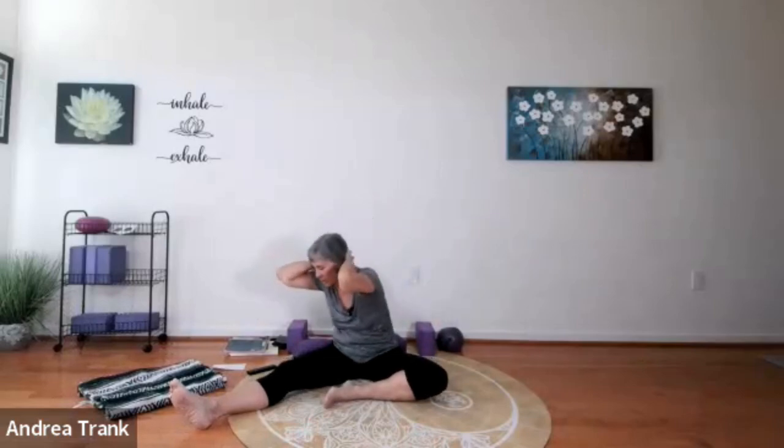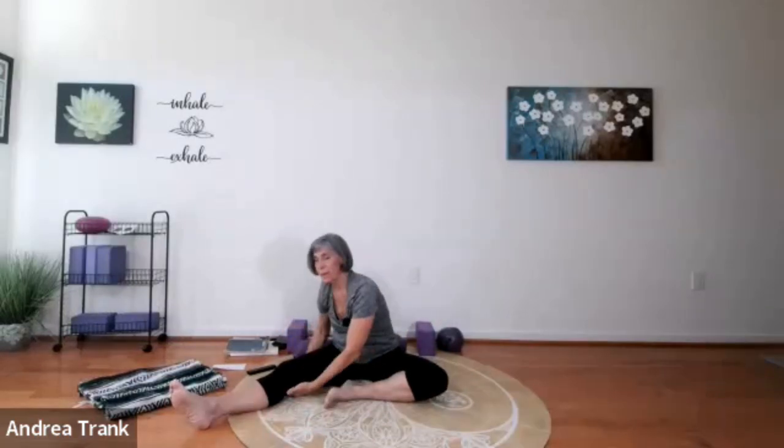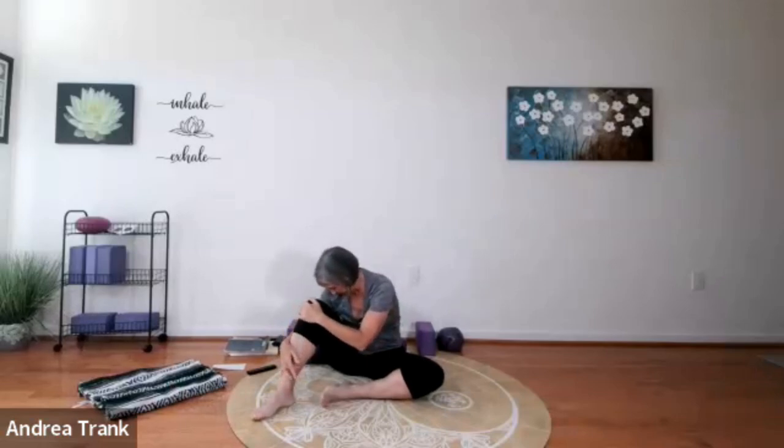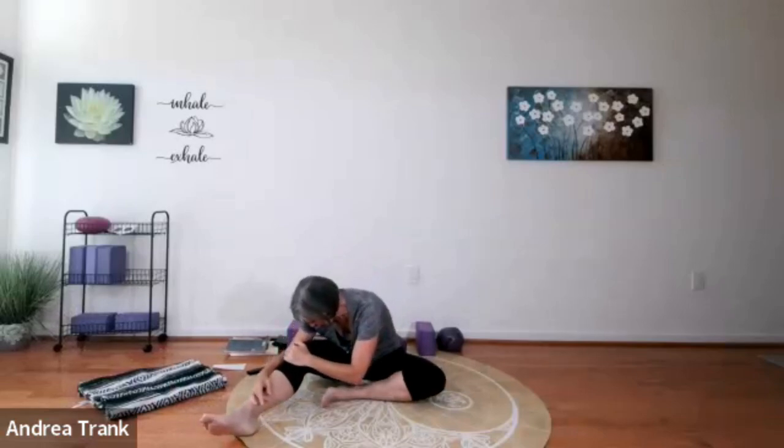Turn to face. First fold over and see what's restricting your ability to do a forward fold here. Then turn to face the straight leg, hands behind the head, opening up the chest, curling down toward the leg. Inhale, open the chest. Exhale, curl toward the leg. Last time, inhale, exhale. Bend up the knee, create a connection between the head and the knee. Start to slide and glide the leg away. Glide it away.